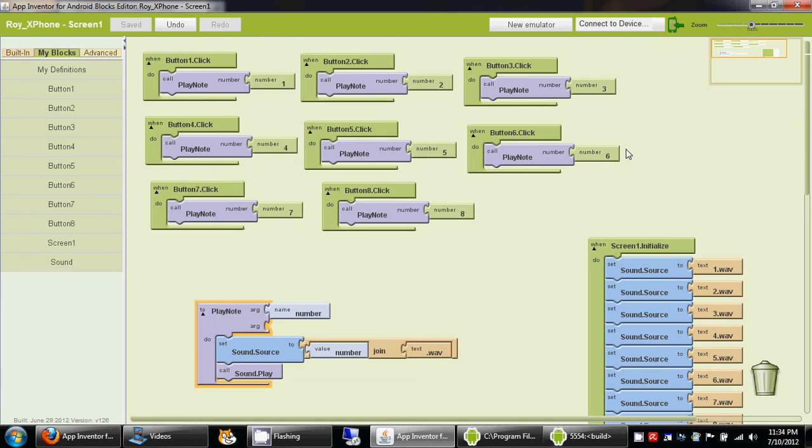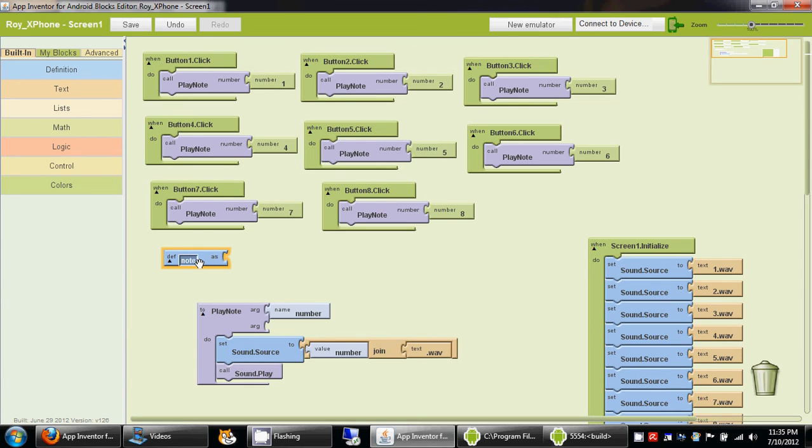Now whenever we store any info, there are basically 2 ways to store it, either a variable or a list. A list is basically a collection of variables. So in order to store all the sounds that I'm playing, I'm going to go to built-in definition and define a variable.